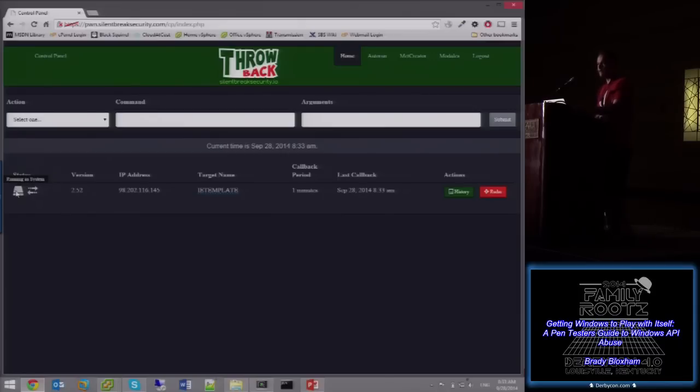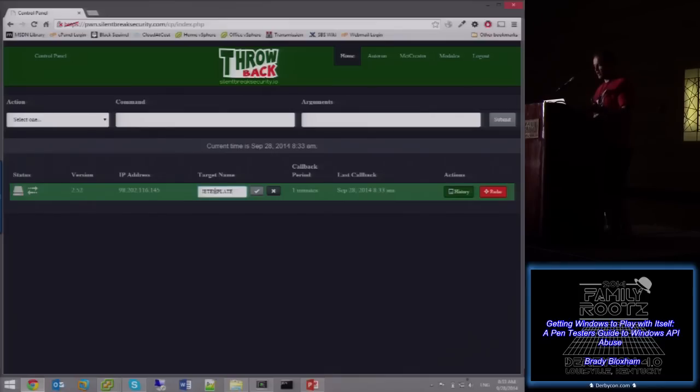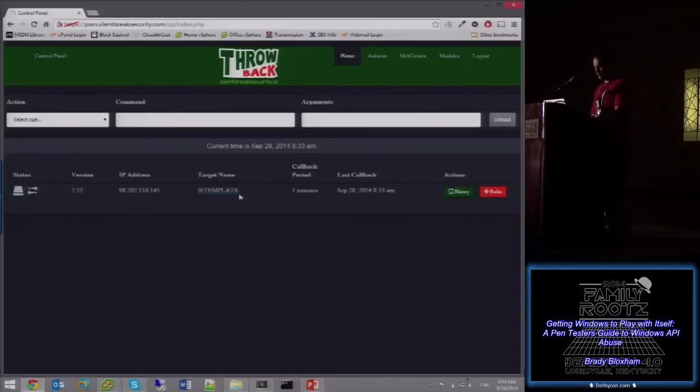You can see a few things in terms of the icons. This icon means that it's running as system, this icon means that it's a direct connection. It will tell you whether or not there's a proxy, and the icon will change if it's a proxy. That tells you what version of the implant you're using. I did that just because I was making so many revisions to it. Target name, so you can change the target. We can call it Derby if we want. The callback period is set to 1 minute. That's just the default callback that I made, just so we could do some cool stuff with it. And the last callback was not very long ago.